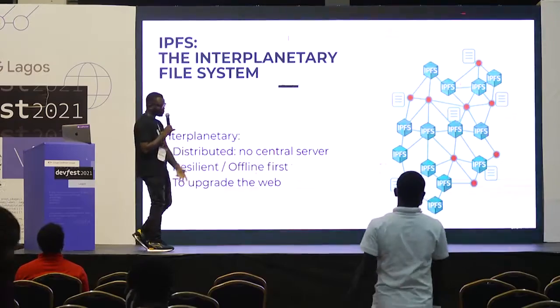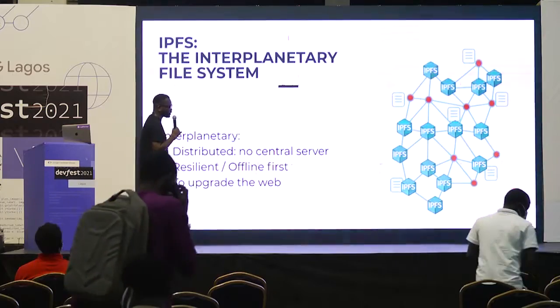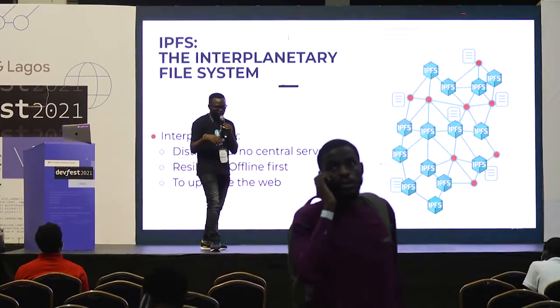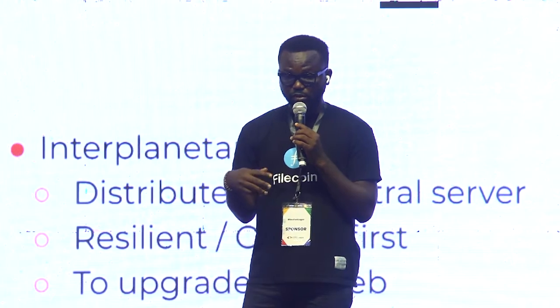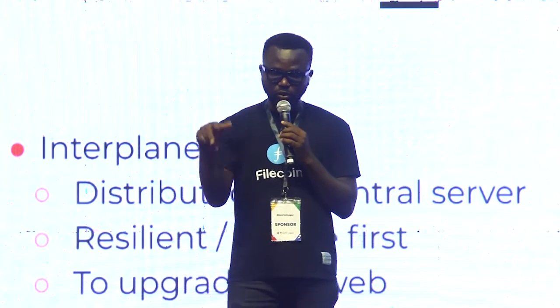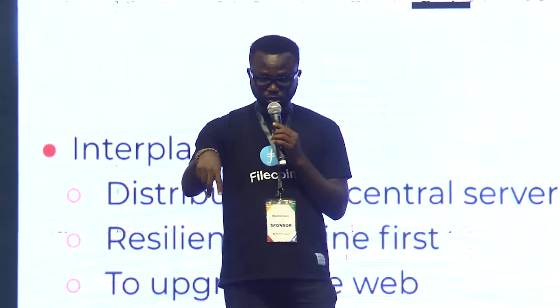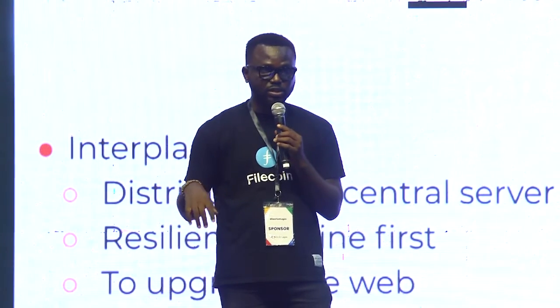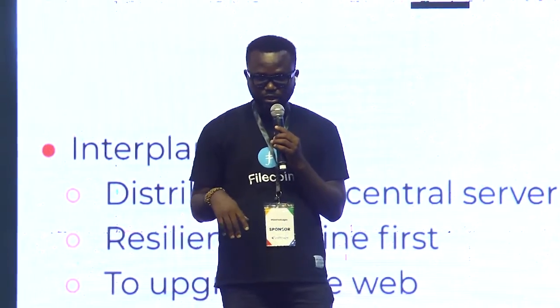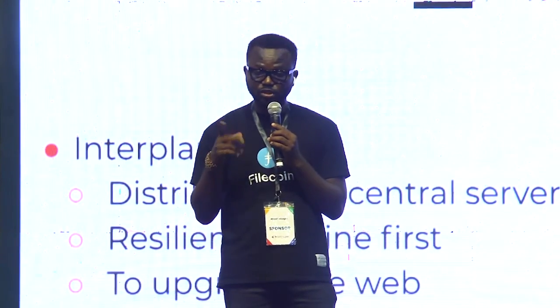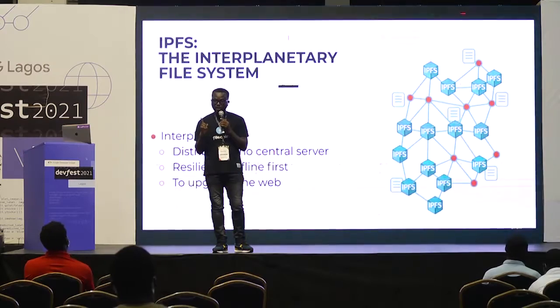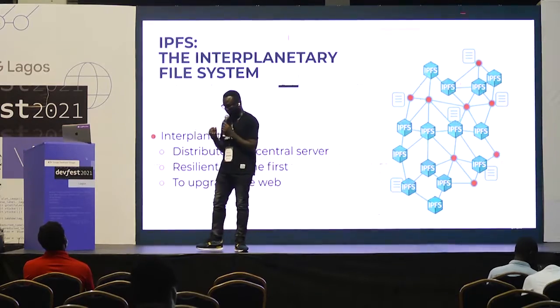And IPFS is interplanetary, right? So how does IPFS work under the hood? IPFS works through what we call nodes or peers, right? It is not reliant or dependent on a central server or a location. It is rather dependent on active participants, right? The goal is to ensure that we're able to serve content across the world, interplanetary, irrespective of wherever you are, whether you have access to the internet or not.